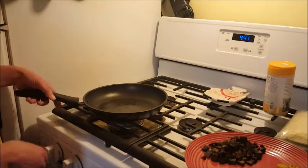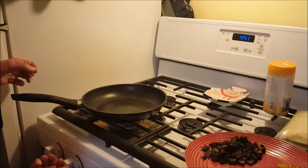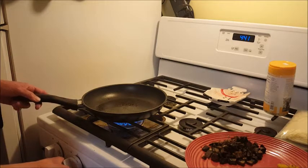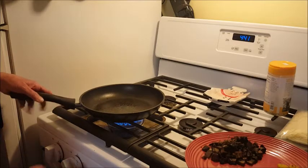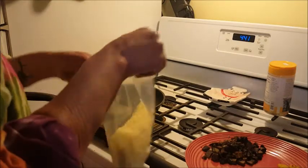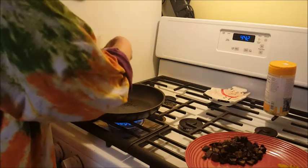So now what I'm going to do is use my 10-inch non-stick skillet. This is the same skillet I cooked the vegetables in. And we are going to turn that on medium-low. Don't want it super high. And then we're going to take our shredded mozzarella cheese and we're just going to place it in the skillet.